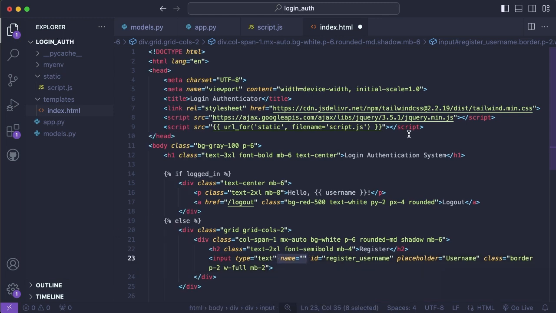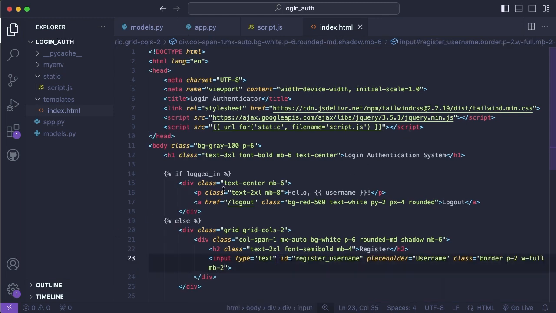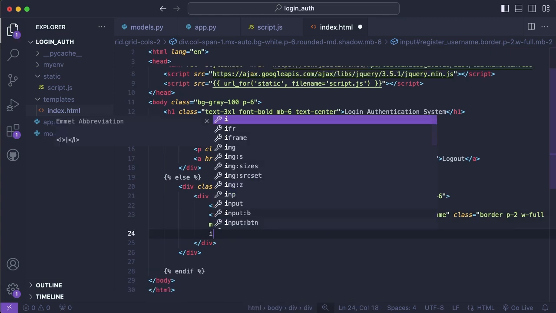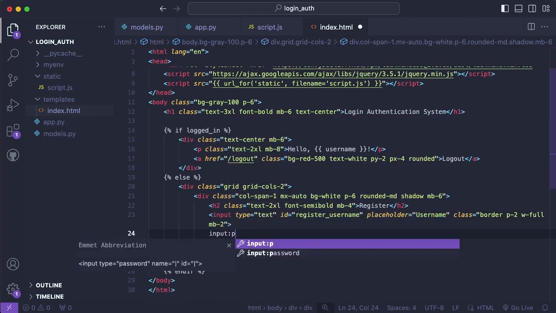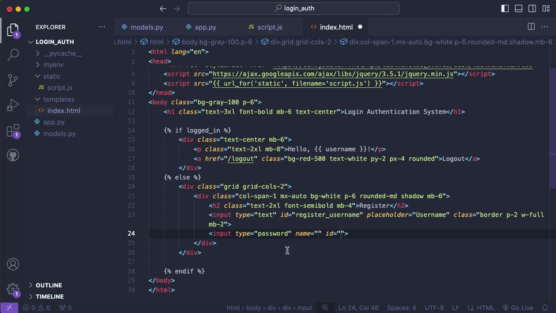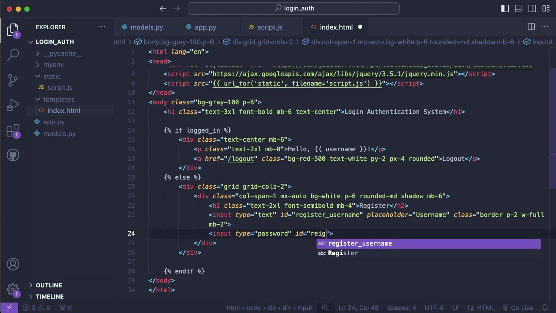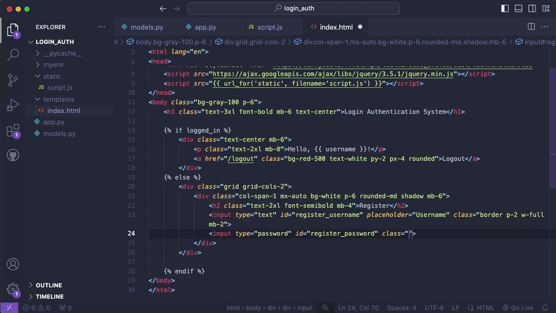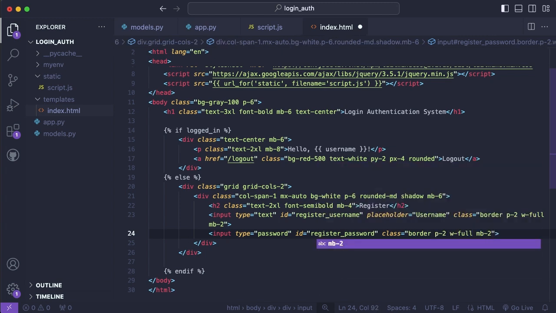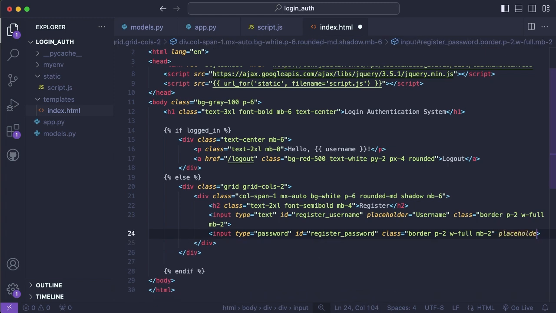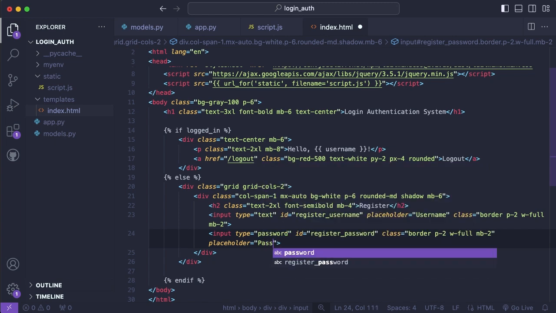We can remove the name, and now if I create an input type of password, we can again remove the name, and we will have register password, and then again classes of border, padding 2, width full, and margin bottom of 2, and we'll give it a placeholder of password.